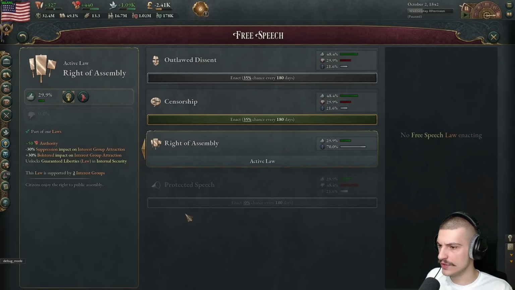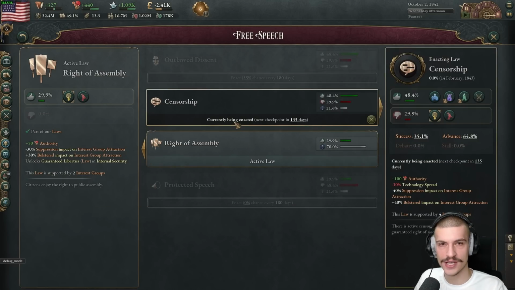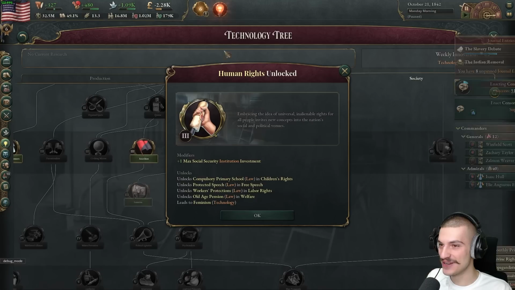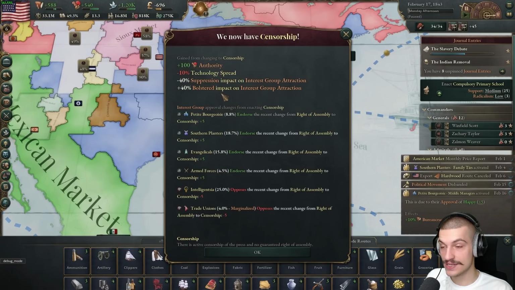Now, funnily enough, even though we're making some other nice laws, we gotta go the other way in the free speech department. So, let's do a little bit of censorship. Stalin would be proud. Enacting censorship just as we unlocked human rights. Oh, that's pretty funny. Let's go ahead and pass socialism. You know, that passed surprisingly quick. This is not that good though, but yeah, it's more of a roleplay type campaign, boys. I know tech spread isn't good.